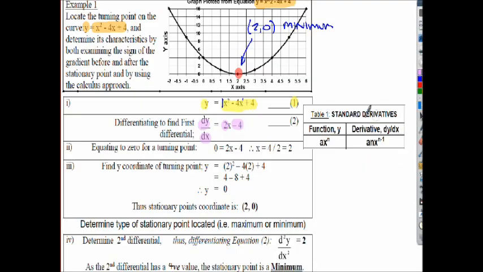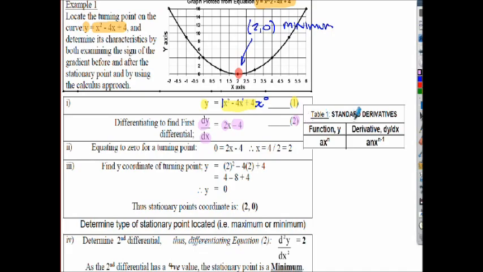And then differentiate a constant, we know that always disappears. Sometimes we think of the constant having the x to the 0 against it, but that will just disappear when we differentiate it. So our first differential, dy by dx, is equal to 2x minus 4. And I've called that equation 2 in this particular example. So that's step 1 done effectively. Write down the equation from the question and then differentiate it.